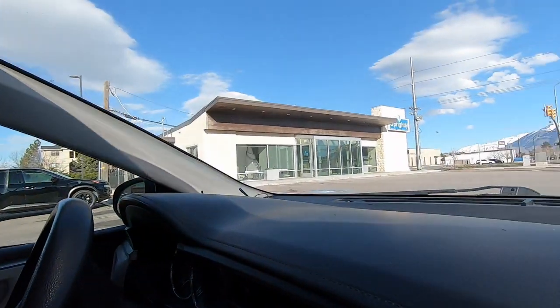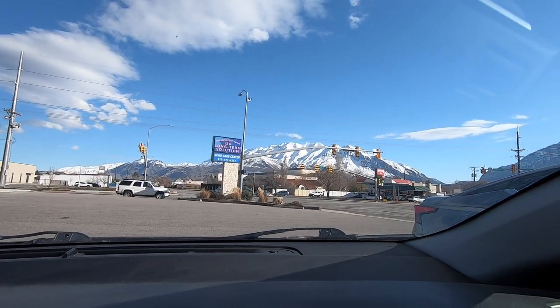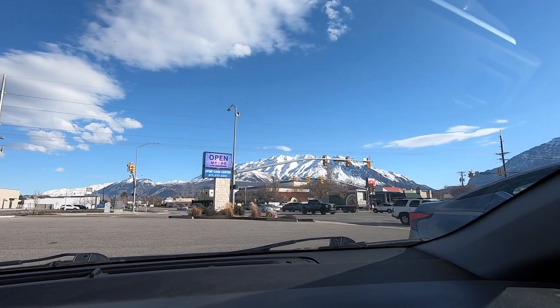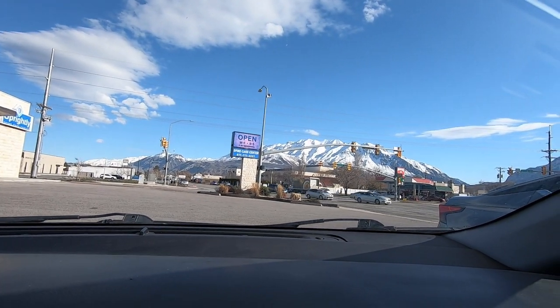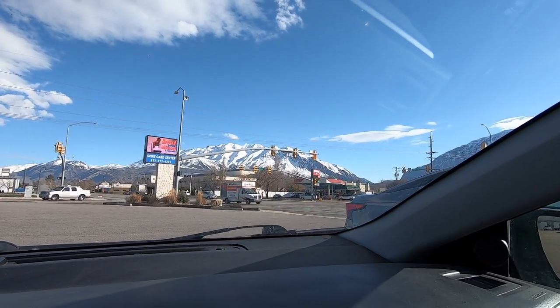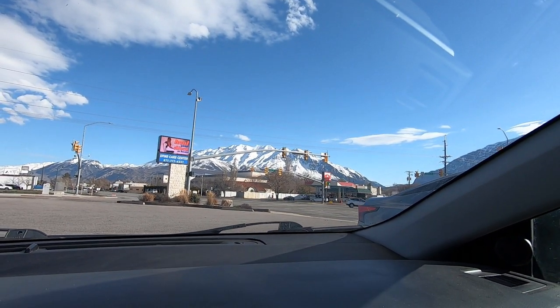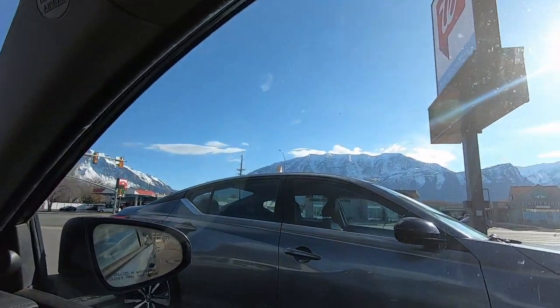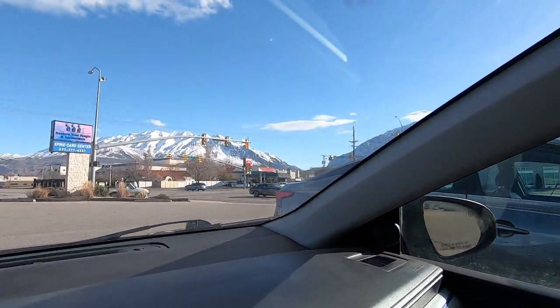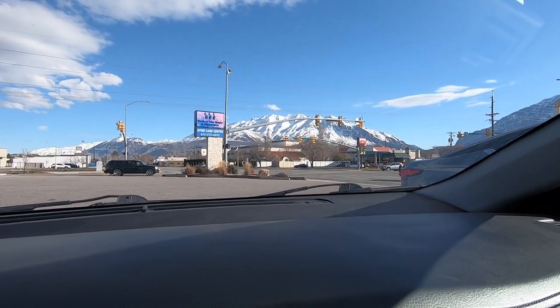So I'm sitting here in my car waiting for the wife to come out of a store, and the mountains are just beautiful down here in Orem, Utah. Let me turn this camera. I don't know if you can really see that in these GoPros, but it's super close here in my vantage point, at 800 South and State Street here in Orem, looking at Timpanogos. It's pretty cool. Even out this window here, the view is pretty awesome. Anyway, thought that was worth sharing. See that?